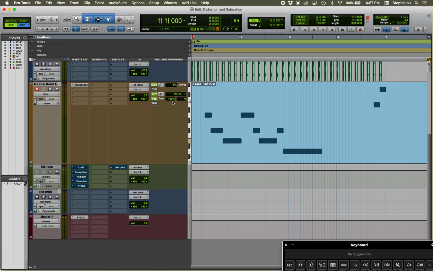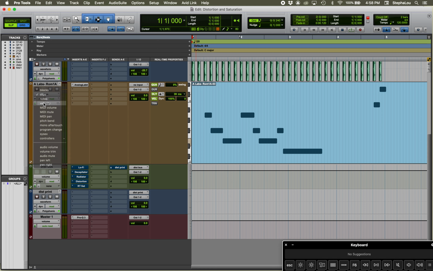This next one is velocity. Now this one's a little weird. Your dynamics. This allows you to play within the dynamic range of your MIDI, which is 0 to 127. At 100%, that means you have your whole dynamic range, and then this is the offset of your velocity, meaning if you are setting it to a particular spot, then it'll offset it by a particular MIDI value.